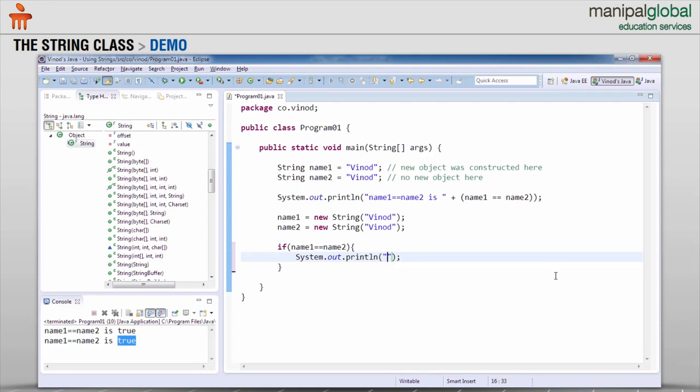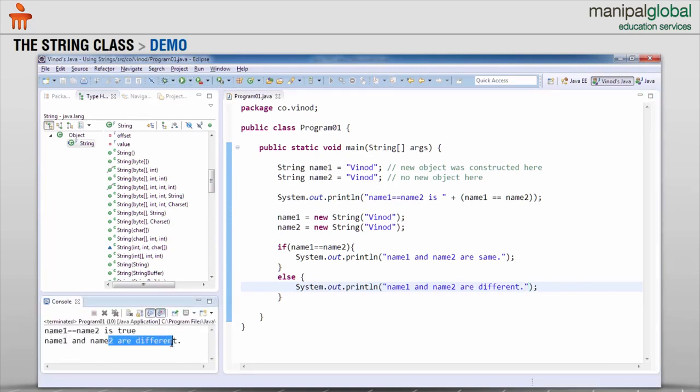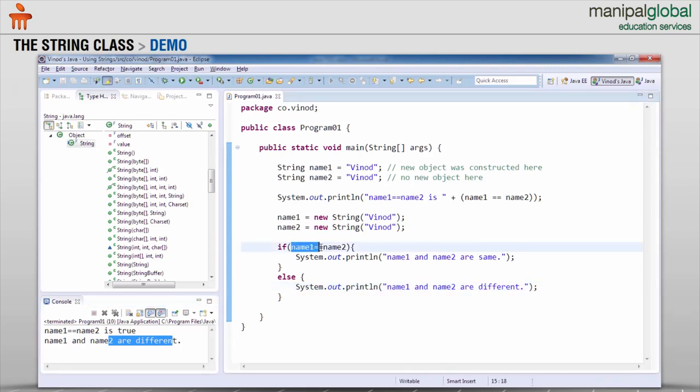So we say here that name1 and name2 are same, and we'll give else system.out.println, name1 and name2 are different. When I execute this, you'll see that it says it is different, and it's different because this is a reference check, not a value check.